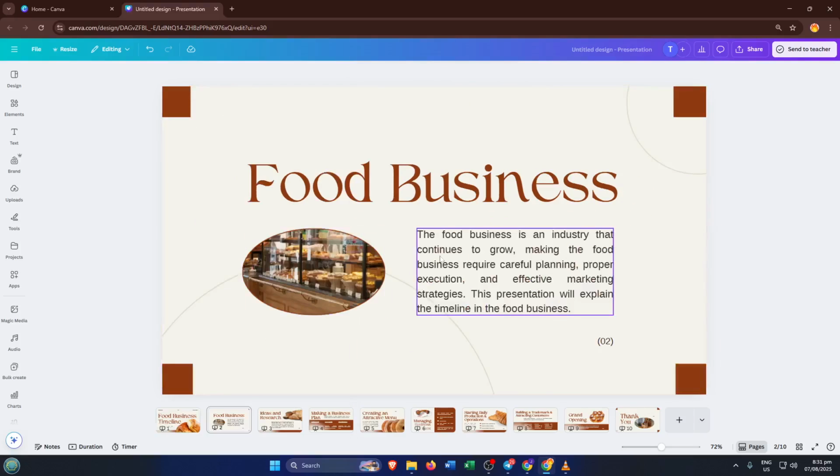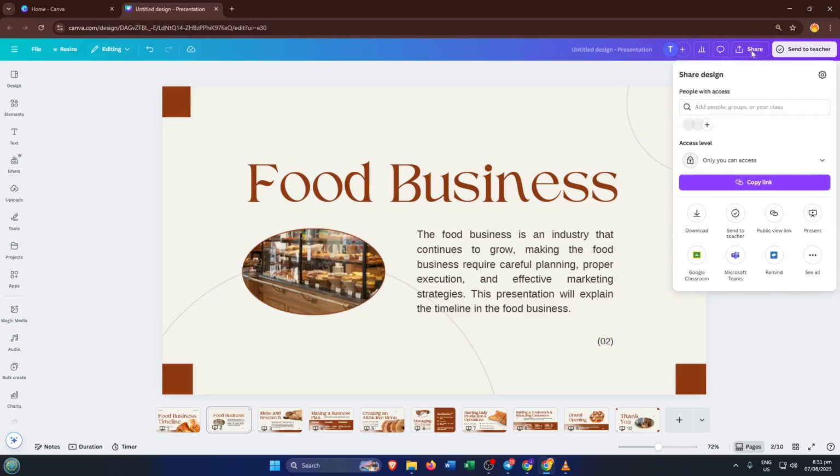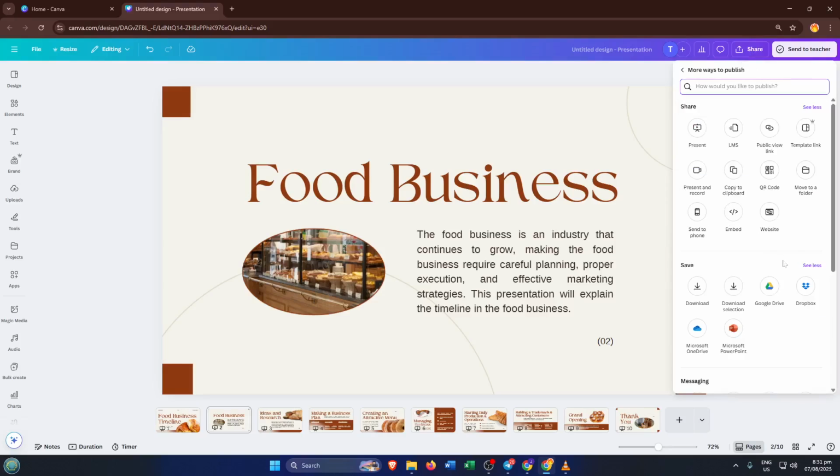So now that your presentation is looking good, it's time to actually convert it. At the top right corner, you'll see the Share button. It usually stands out visually, making it easy to find. Go ahead and click on that. You'll notice several sharing options pop up. Look for the Download or More Actions area and then select Microsoft PowerPoint. Sometimes it's labeled as PPTX, which is just the file format PowerPoint uses.